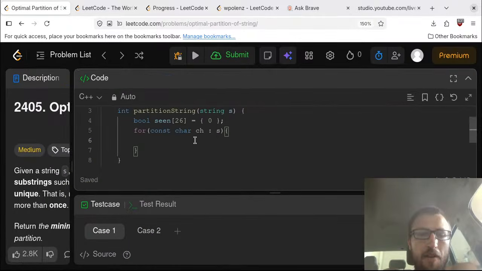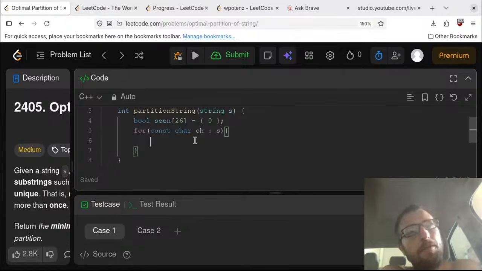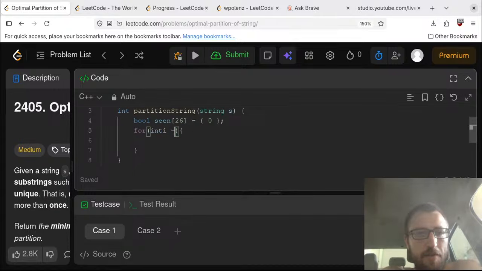Maybe it's easier to do the following. Yeah, I mean, okay, let's do it like this. Size 0, is less than s dot size.